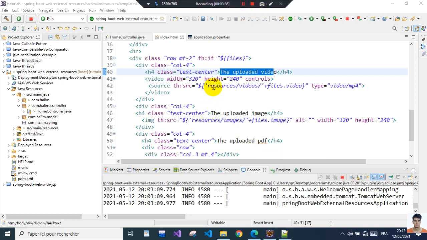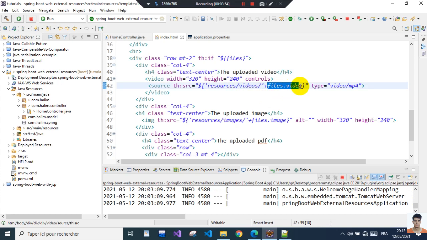As you see here, I'm using the resource video. This resource folder is the external folder where you will have another folder inside of it and you call it video. And here the file video is going to be a model attribute called video, and it holds just the name of the video.